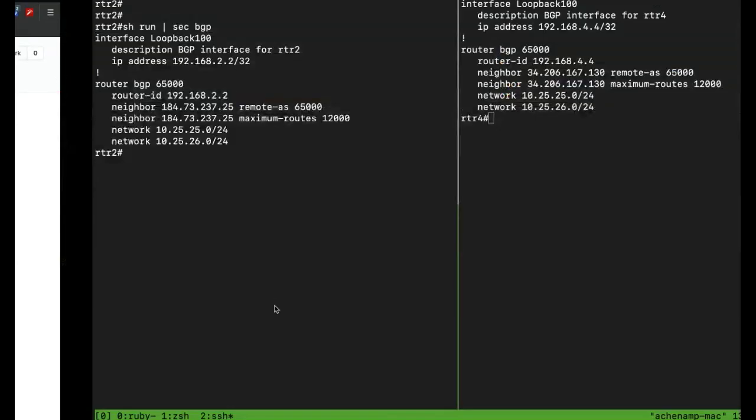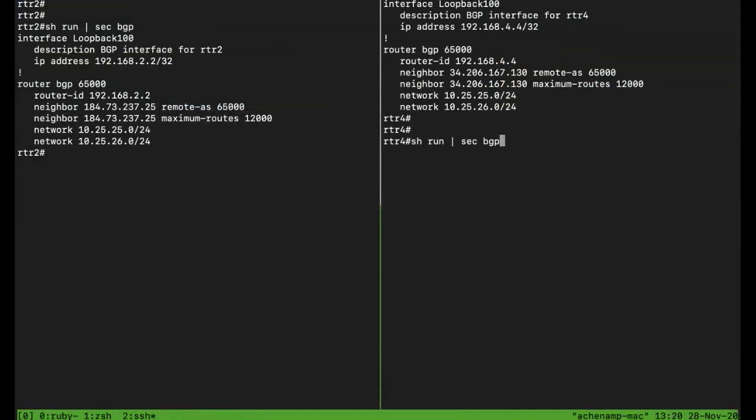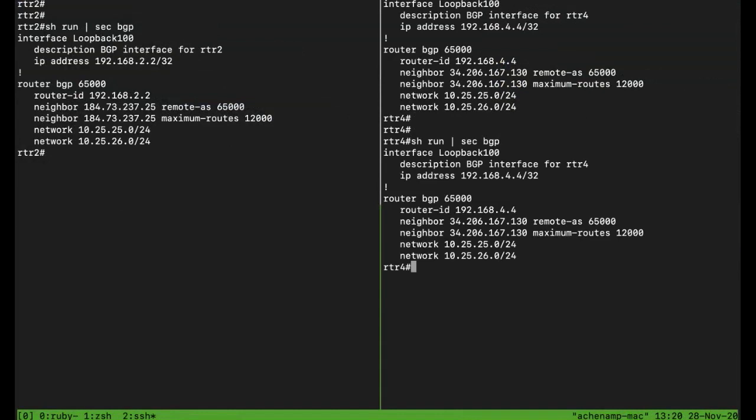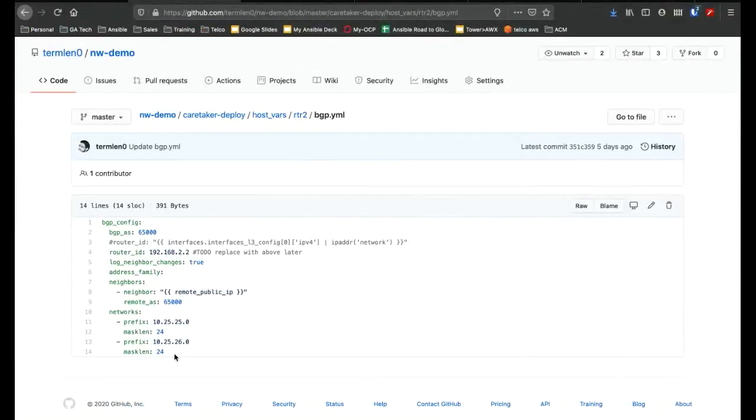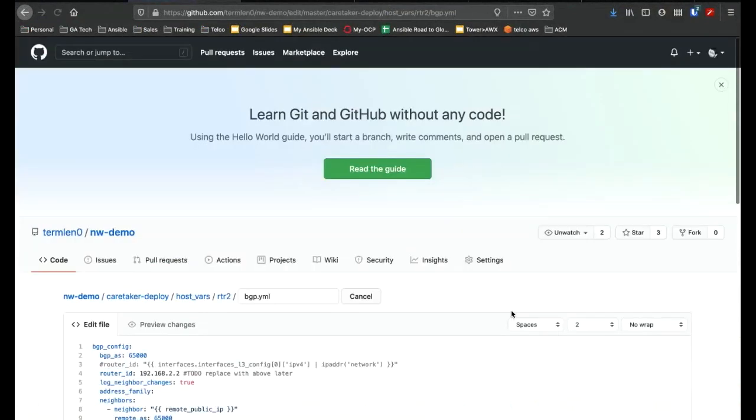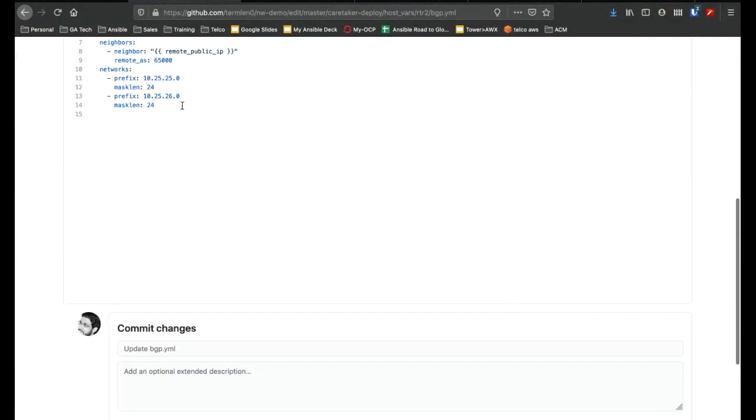So here I have router 2 and router 4, and as you can see, there are currently two networks that have been configured for the BGP on these devices. So let's say we want to add a new network to router 2, right? So I would come in here, and then I would submit a pull request, right? So I'm making an infrastructure as code change, and I'm simply doing it over here in the GitHub UI to illustrate it quickly rather than clone the repository and make the changes and push it and all the good stuff. So let's say I'm going to add a new prefix.